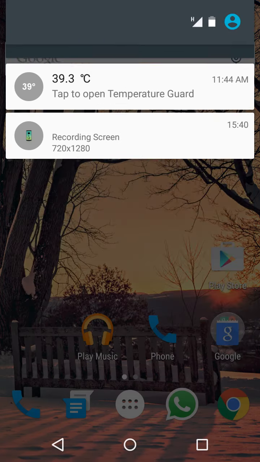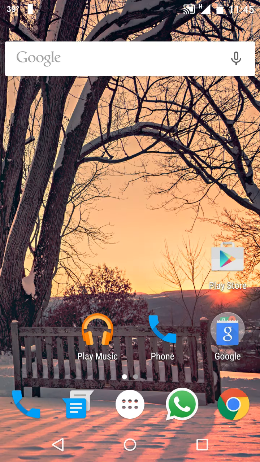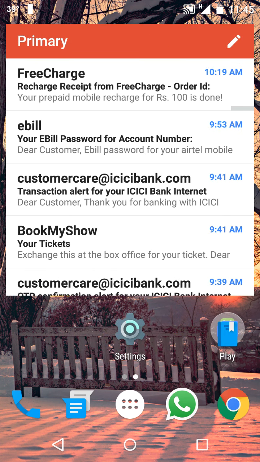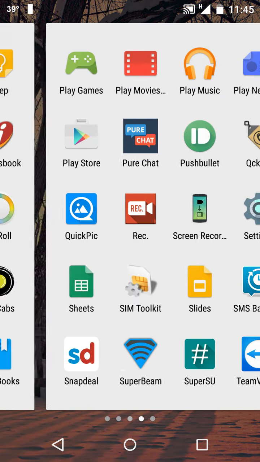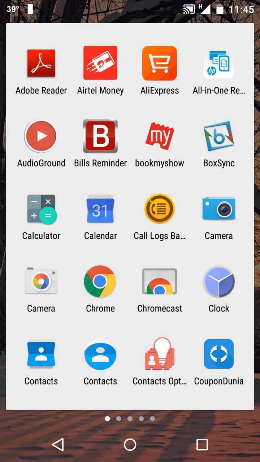Multiple users have some limitations, wherein you cannot enable on-screen buttons and install APK applications on other users. So those are the disadvantages. Other than that, the ROM is pretty stable, and the ROM comes with Hangouts as the default messaging application. So it doesn't have any separate messaging application.